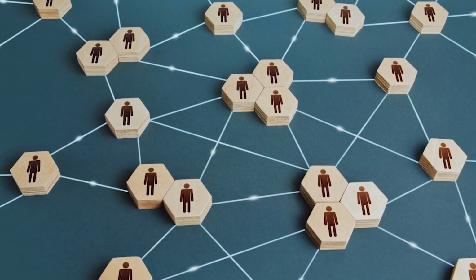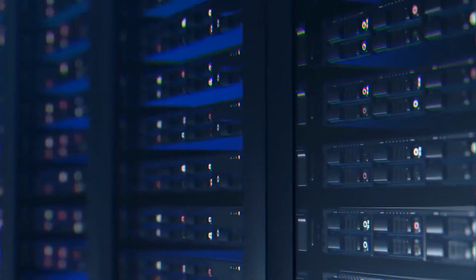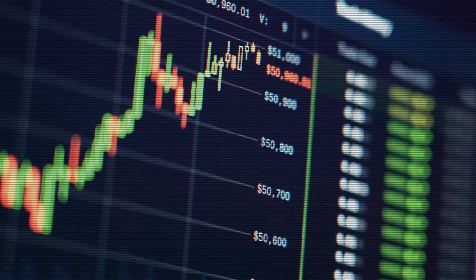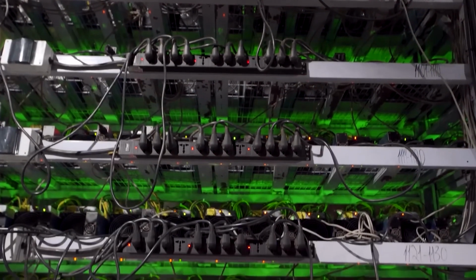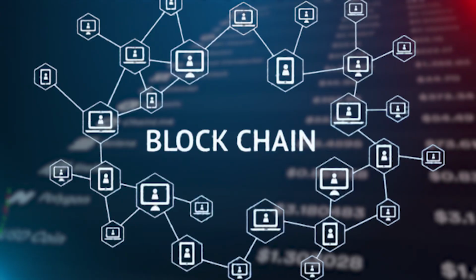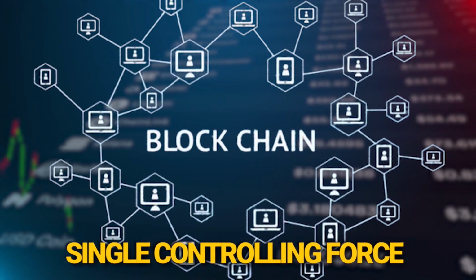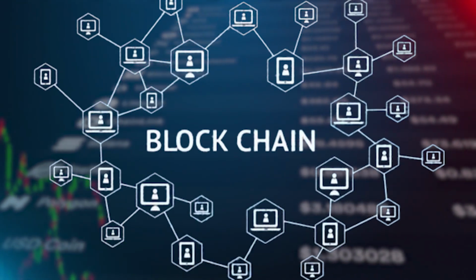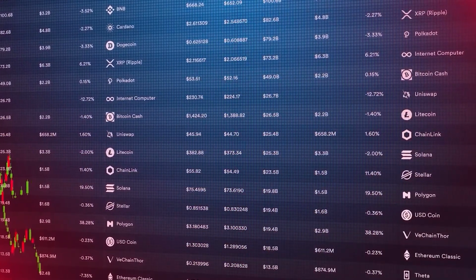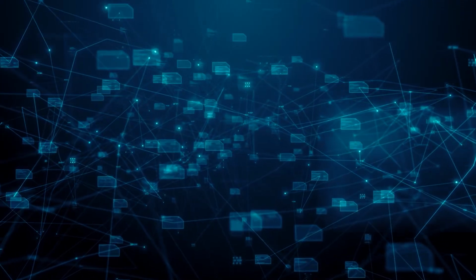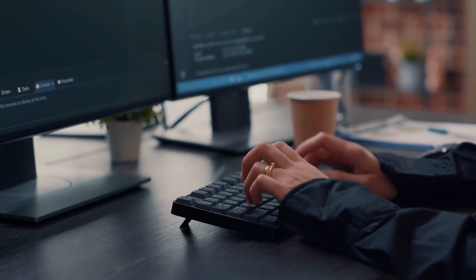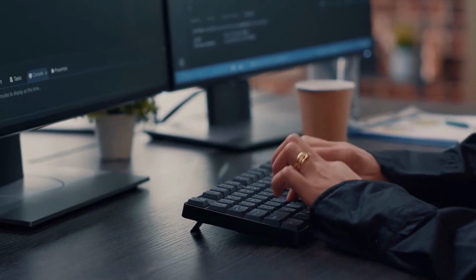Decentralization, breaking the chains of central authority. Unlike traditional databases governed by a single entity, blockchain dances with decentralization. Spread across myriad computers or nodes worldwide, it lacks a central authority. This lack of a single controlling force renders blockchain resistant to censorship and single points of failure. In essence, blockchain emerges as a transparent, unchangeable, and decentralized digital diary, a guardian of trust, accountability, and security in an era where these qualities are more crucial than ever.